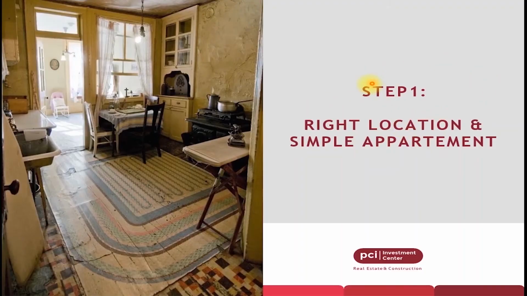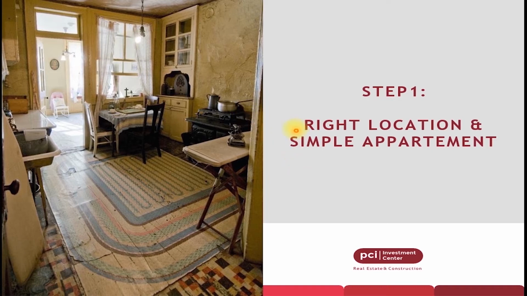Step 1. We have to buy a simple apartment in the right location. Unfortunately, right now, most foreigners think they have to buy luxury properties to get a high rental return. But that is absolutely wrong. When you buy a property, it must be in the right location. It can be luxury or not luxury, but the location, transportation, nearness to the touristic area, to the hospital, to the school, must be right.